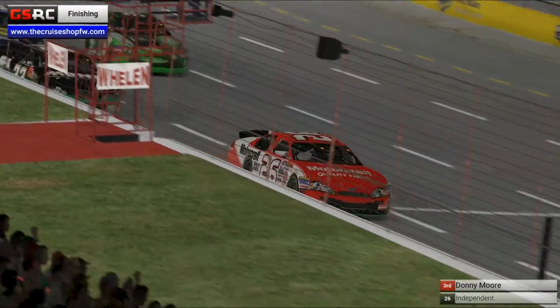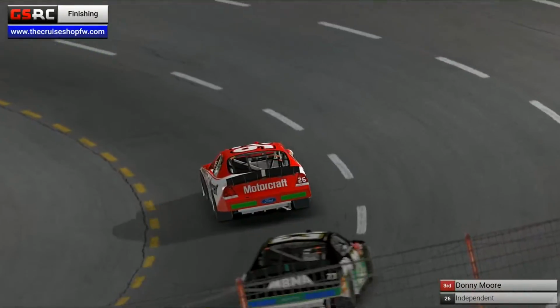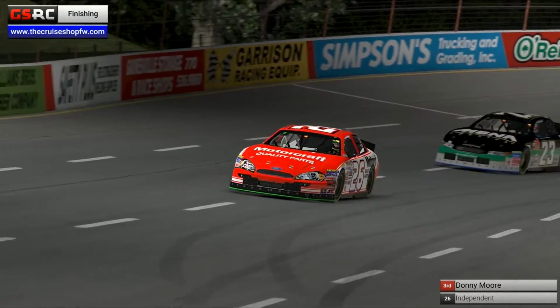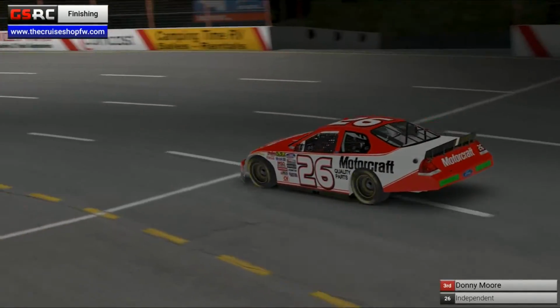but it didn't happen. Now, we're going to be heading down to New Smyrna next weekend, a bit of a different track than what we have here. What are your prospects on that track for next week? Generally, I like New Smyrna, but in this car, all bets are off. We'll see what happens. Let's try to get some seat time during the week and see what we can do.